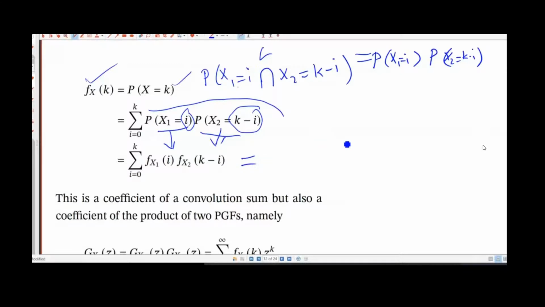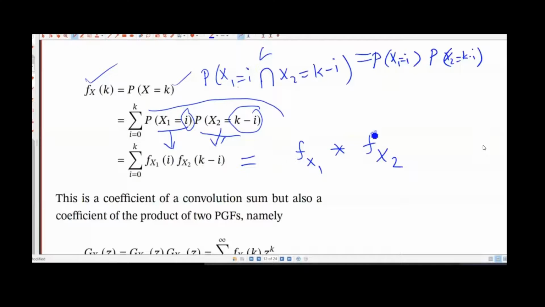This sum is the convolution of the two PDFs. समझ आ गई आपको ये बात? It is the convolution of two PDFs. अगर ये समझ नहीं आई तो पूछ लें before I move on, because this is very important. We have arrived at a very important result of probability.